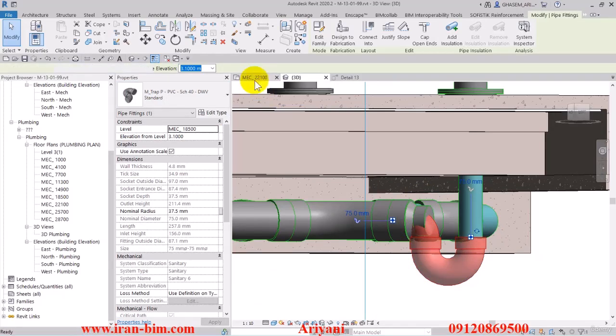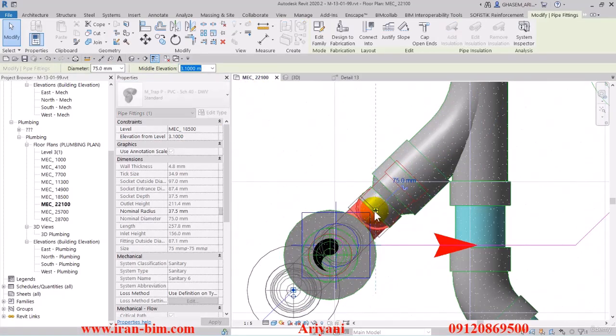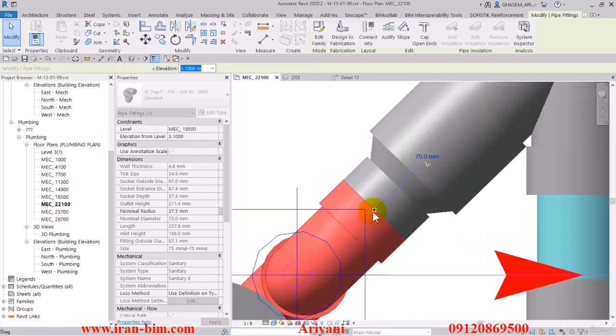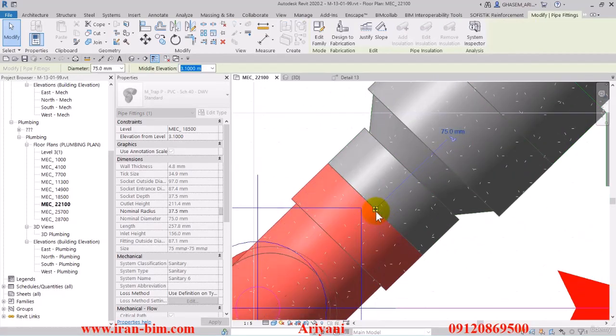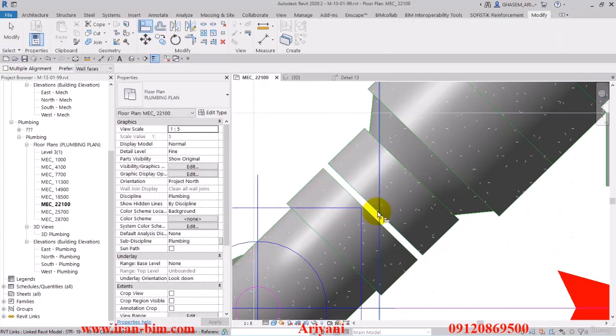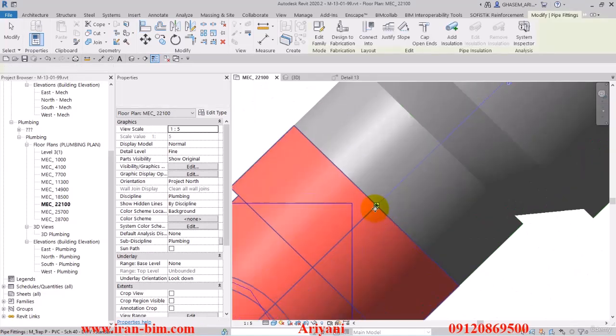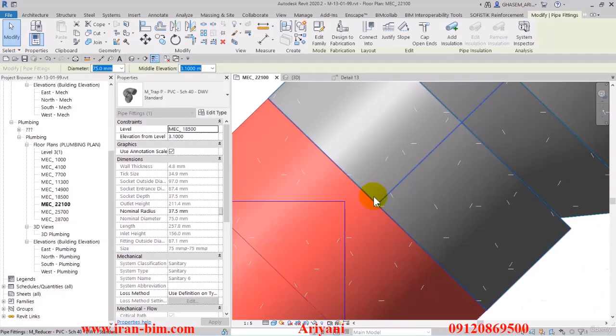All right, now let's go to the plan. And then I'll grab this and move this towards this direction. And then I can drag it over here and place it right here so we can find the connection point. All right. Or I can do this manually instead. So we have this point here and this one. Okay. And that's about that for this area.